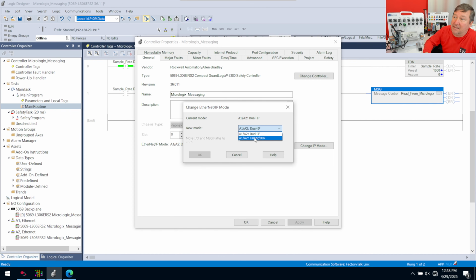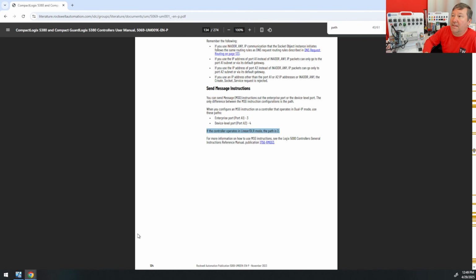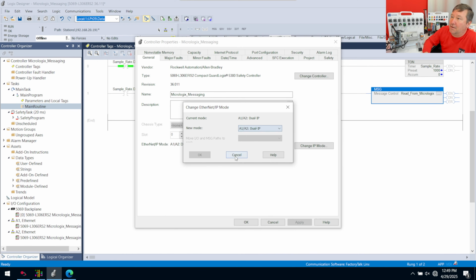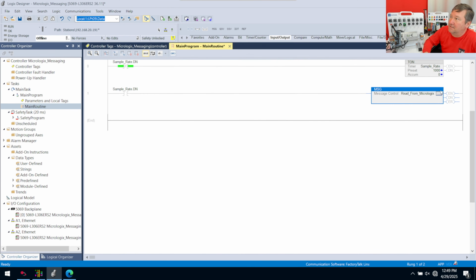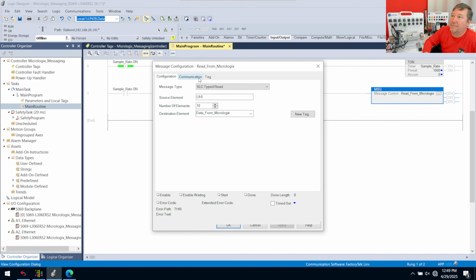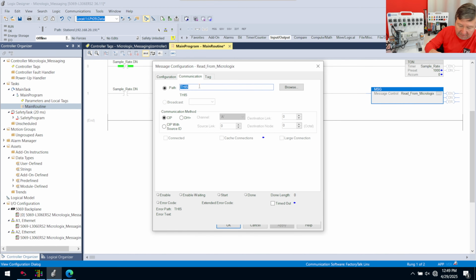We could change it to linear DLR. So if I'm reading the documentation right, if we select linear DLR, which makes A1 and A2 the same port, then we would be running on 2 in this next part. Now, since we're running individual ones, and I'm plugged into port A2, I believe I put over here. We may have a learning opportunity in a second, though. So I'm going to hit cancel on this. We're going to hit cancel on this, and then we're going to go back into here. And so I'm going to put 2.